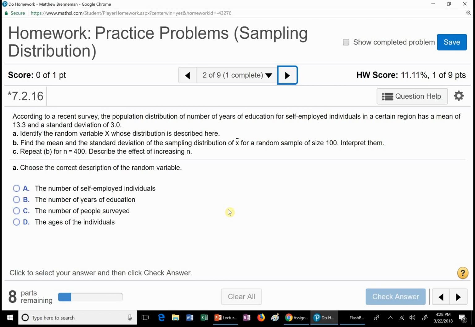So here's something you want to do. When you read this problem, we're going to go back to what we learned at the very beginning about context. We want to start to put things in context: what, who, and why. The what? It was a survey. The who we don't know, it's just according to a recent survey, so we don't know how many people were in it. The why they're not telling us. But what we know, how we know that it's number of years, is this phrase right here.